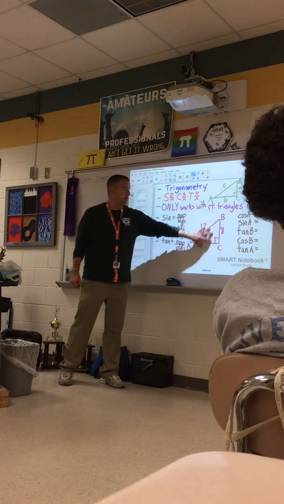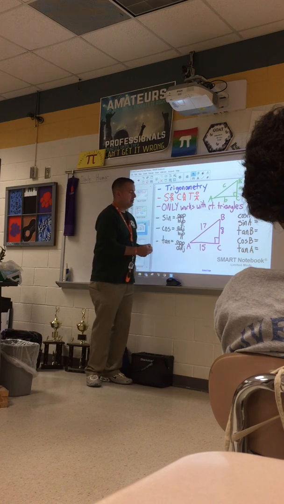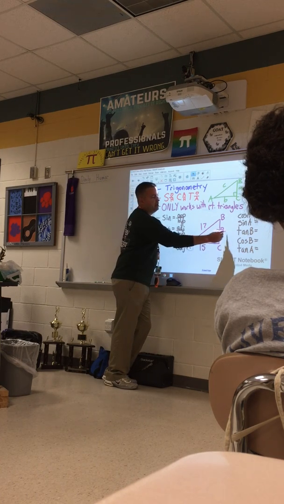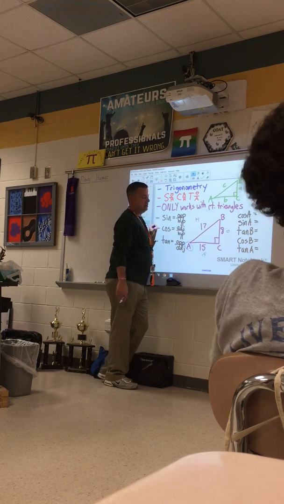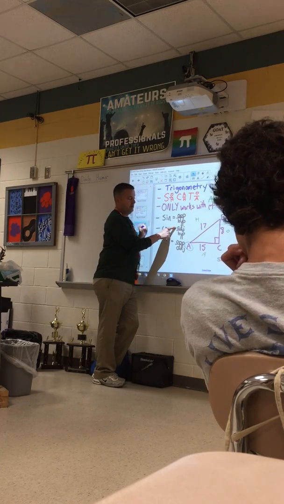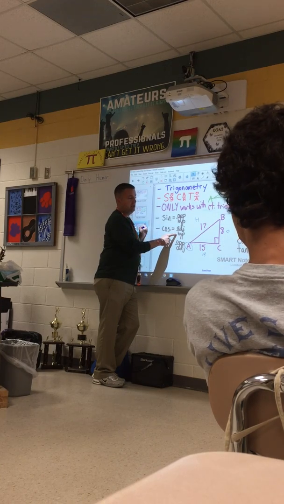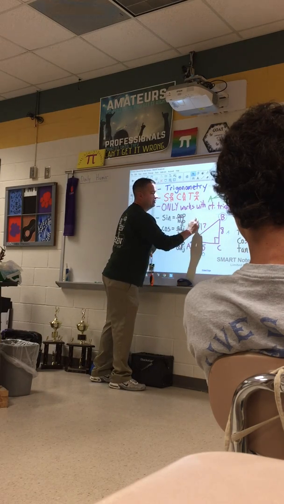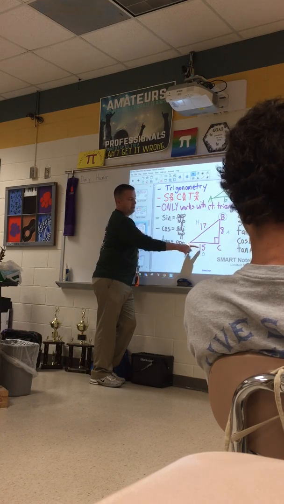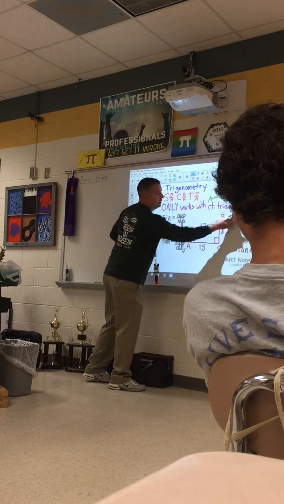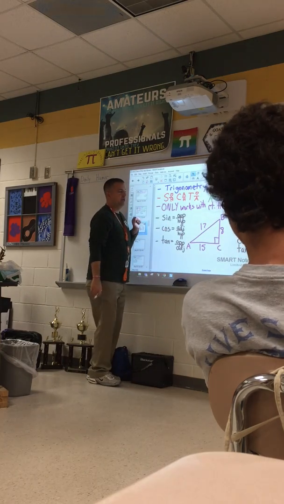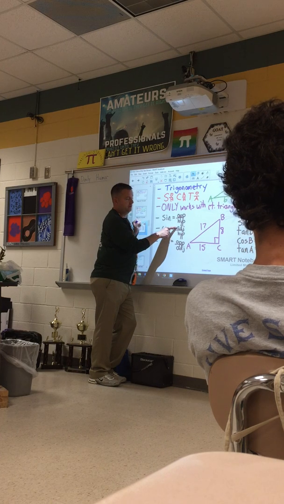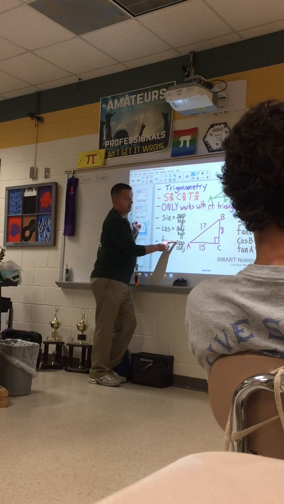All right, we've got an example here, 17, 8, and 15. The cosine of A, I taught you to circle the angle and label. There's A, there's opposite, there's adjacent, there's hypotenuse. So the cosine of A would be what? 15 over 17. The tangent of B, circle, label. Tangent of B would be 15 over 8. Good. What is the cosine of B? 8 over 17. What is the tangent of A? 8 over 15. Good.